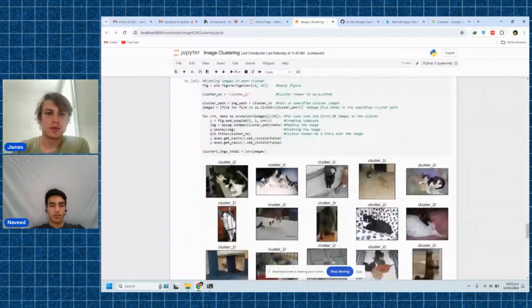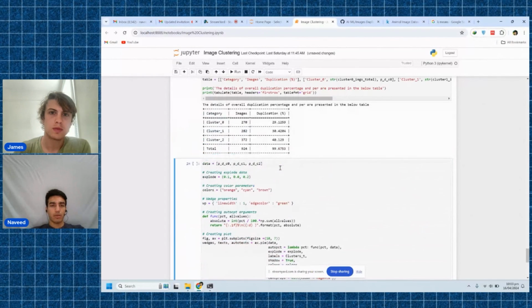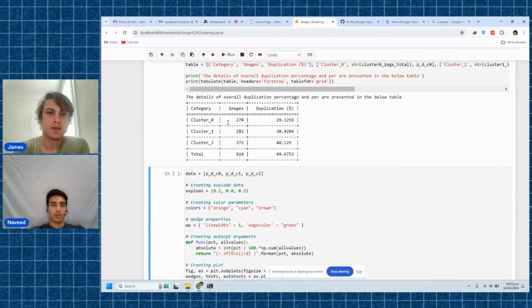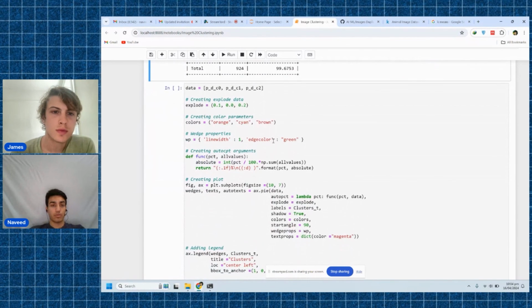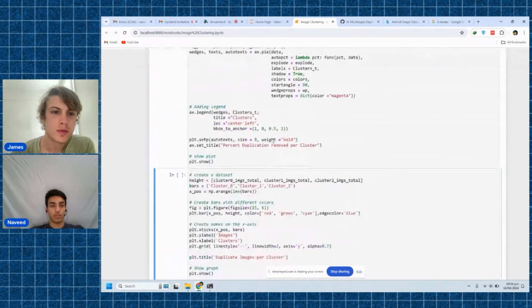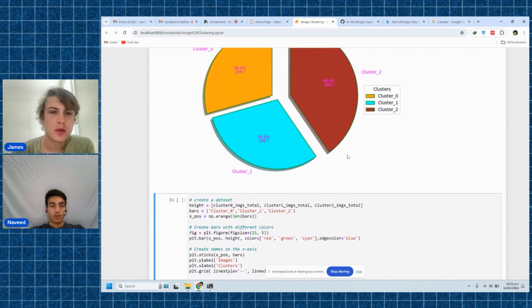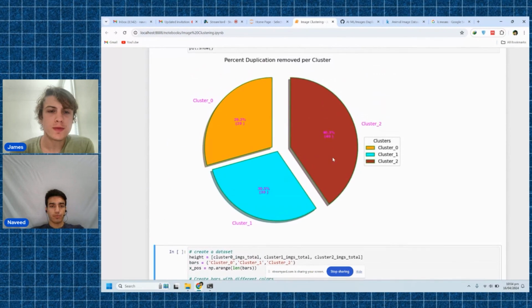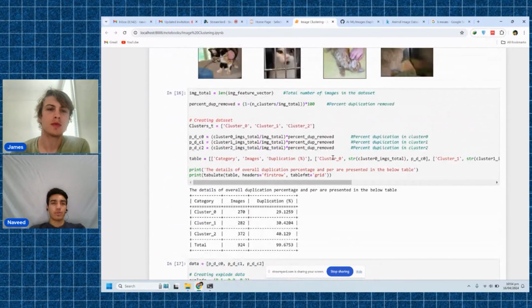The rest of the code just plots how many images it clustered together, and based on that, it calculates the duplication, like how many similar images were in cluster zero, cluster one and cluster two, and just plots those things. So, what does the duplication mean? Actually, this was a use case of it. It's not part of the clustering.